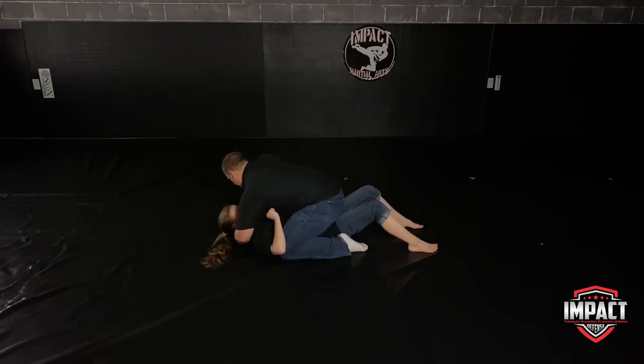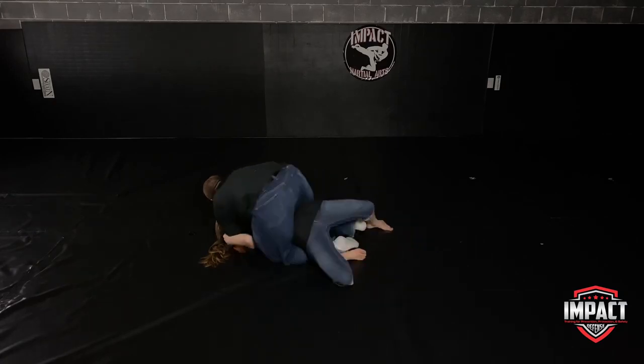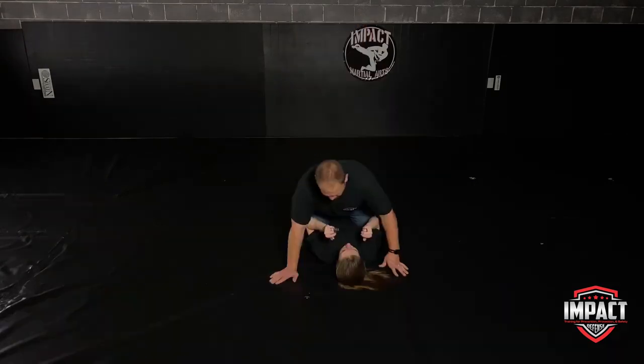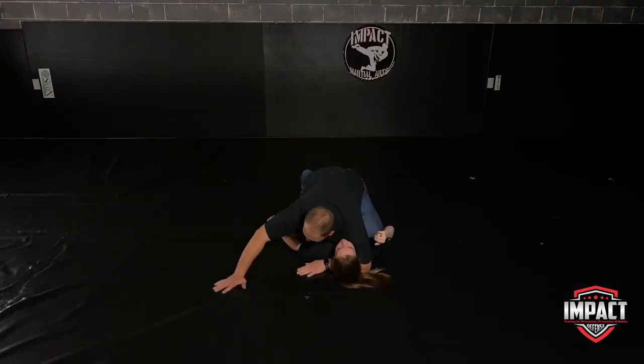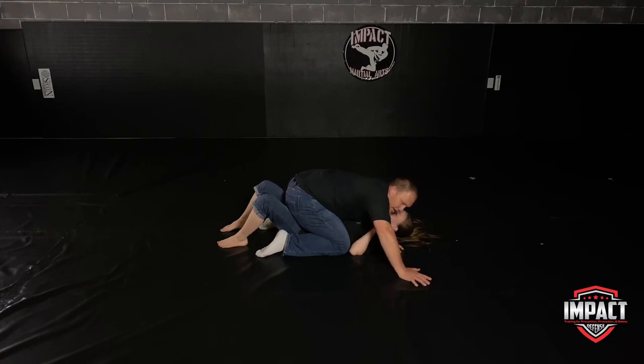Now from this position, they have you under the head with a headlock while basing out. They have all their weight on the opposite side, but one advantage for you is they have already trapped their arm for you. She just reaches up, grabs in tight on the arm, not letting my arm go, traps the leg, bridges up, and rolls to that side. If you need an extra boost, you can take your free arm and push up into the armpit or push on the chest as you go.